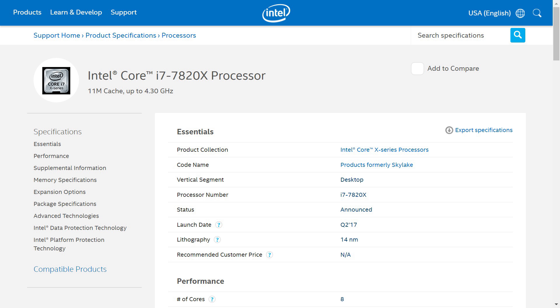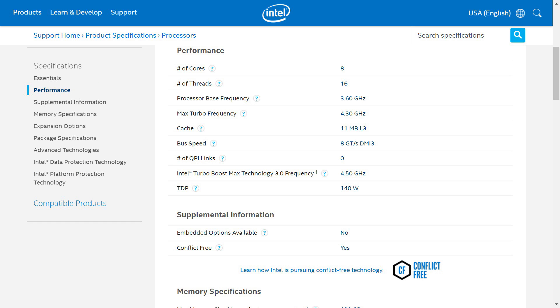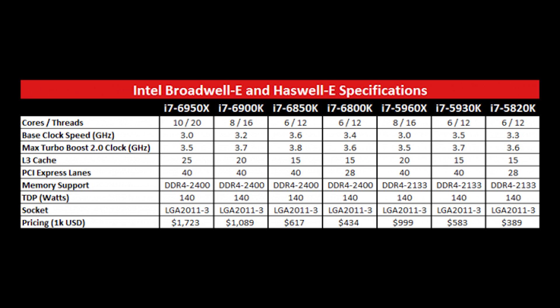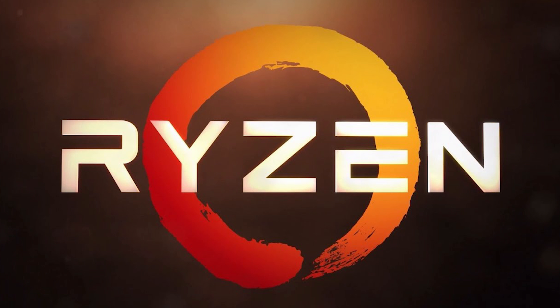Next, we move to the 8-core, 16-thread CPU, and this is where things really take a sharp turn. While it takes quite a long time to fabricate new CPUs and sockets, it's doubtful Intel wasn't already planning on this launch prior to Ryzen, but it certainly seems their pricing has at least been greatly influenced by AMD's newest chips. The i7-7820X is an 8-core, 16-thread CPU with a base clock at 3.6GHz and a boost of 4.5GHz. The pricing, however, is a much more reasonable $599. Benchmarks will tell how reasonable this really is when compared to, say, an overclocked Ryzen 1700. Either way, it's a stark difference from the 6900K's $1,089 original price point. I certainly think it's clear AMD had quite an impact on Intel's top tier at the very least.